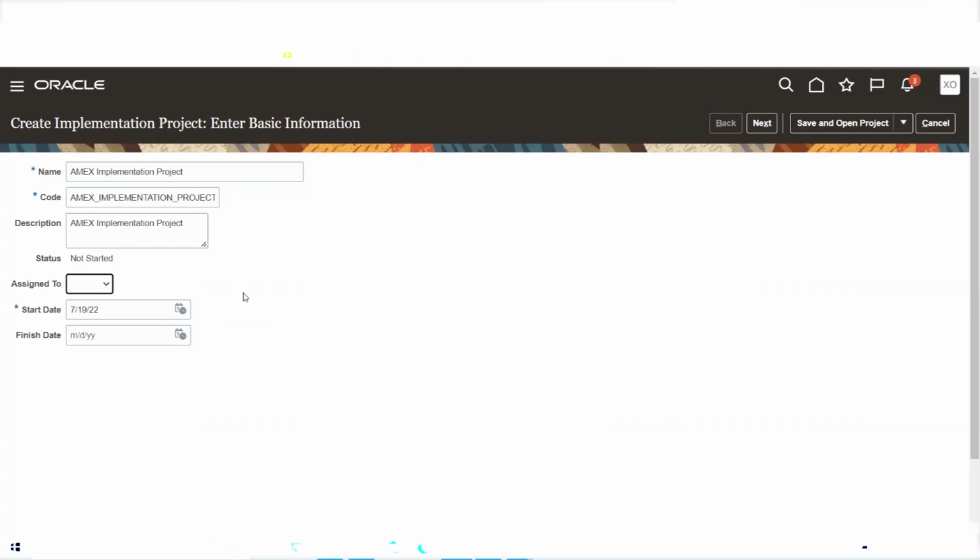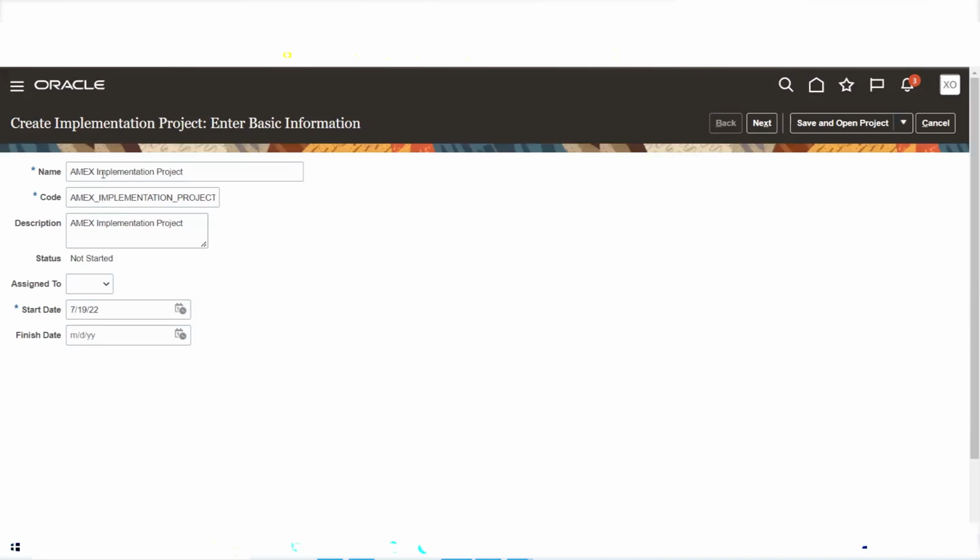Anyone can create it. If you are working for the client and you know how to create an implementation project, you can create it. When we are part of an implementation project, we keep in touch with the entire team and have meetings and discussions. That's how somebody will take the initiative of creating the implementation project, enabling offerings and options. Somebody can take the responsibility and create it. Anyone can create.